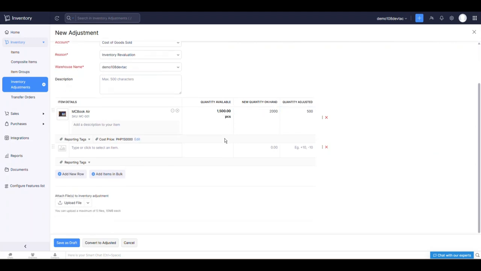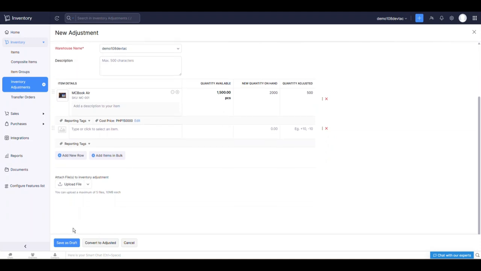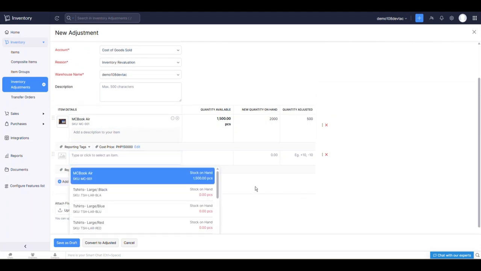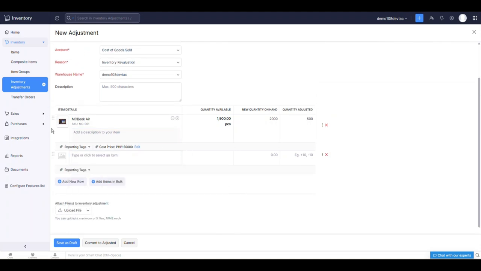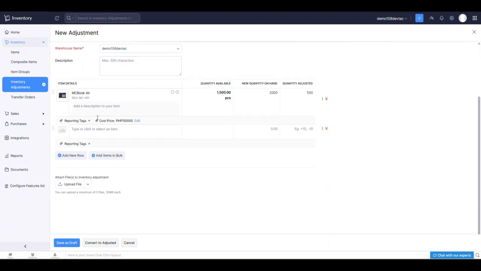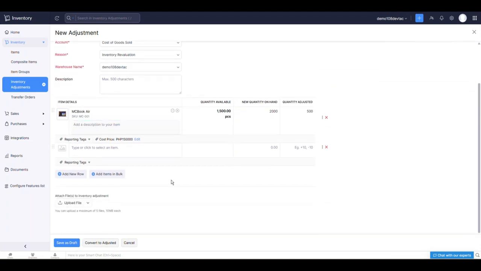Then we can actually add other items from this, but for now let's just do the adjustment for this particular item only, and then convert to adjusted. We can also save this as draft if we are not really sure about this. But for now, let's just convert it right away.